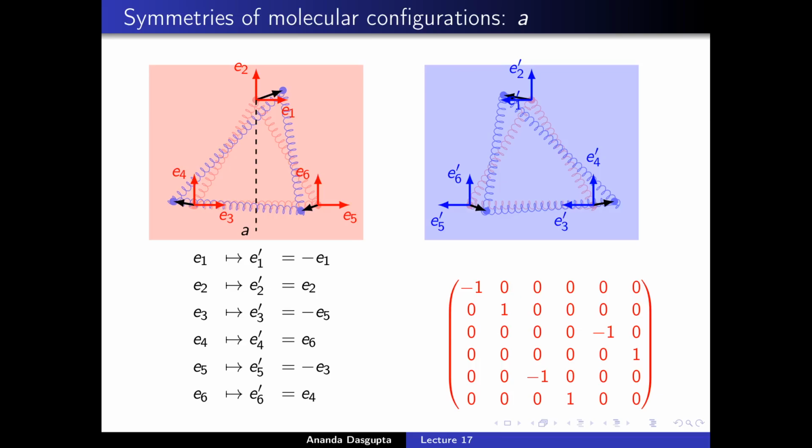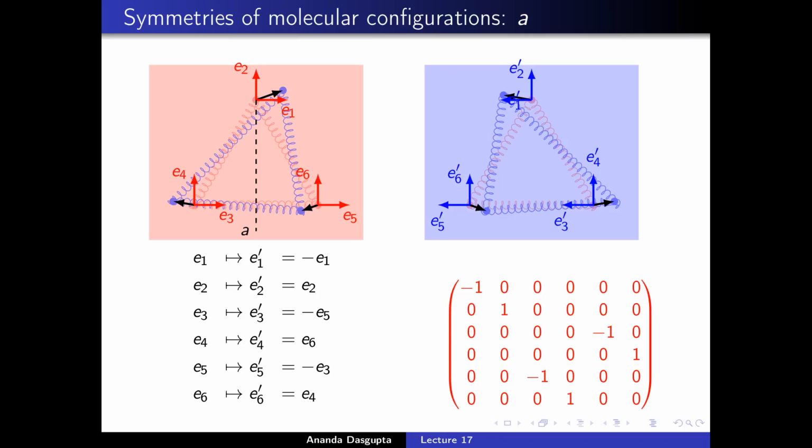But it's easier to decode what happens in terms of the basis vectors. E1 is going to flip over and become minus E1. E2 is going to stay E2. E3, now this is a bit more complicated, because E3 is not only going to flip over, it will also not stay at the same place. After all, the vertex which carries the vector E3, the vertex on the left of the figure, actually flips over to the right under the reflection. So E3 prime is actually the vector in blue on the right hand side, and that is what is minus E5 in terms of the old basis vectors. E4 does not change in direction under the reflection, but it switches over to the other atom. So E4 becomes E4 prime, which is E6. E5 becomes minus E3, and E6 becomes E4.